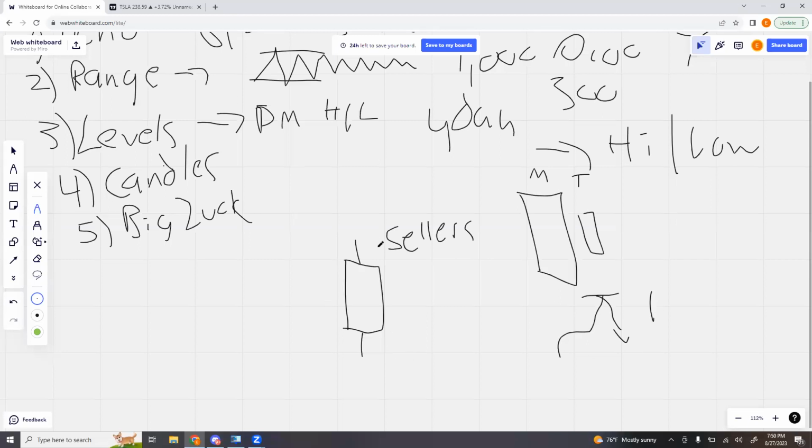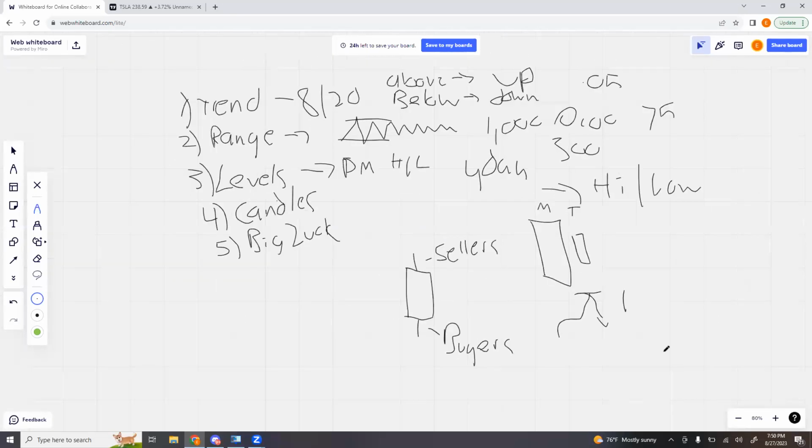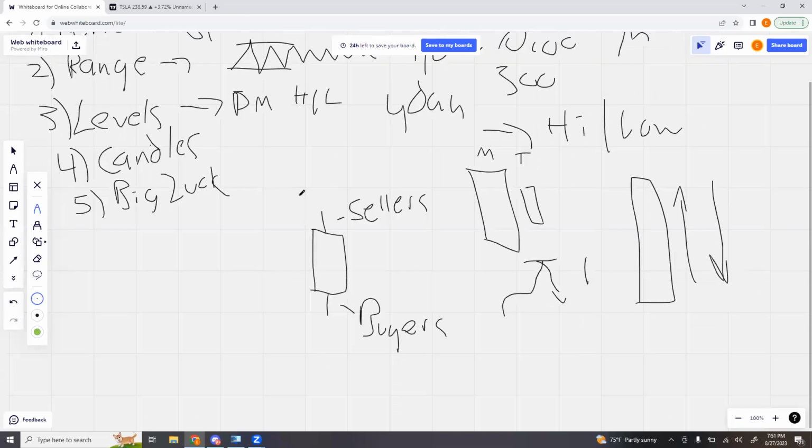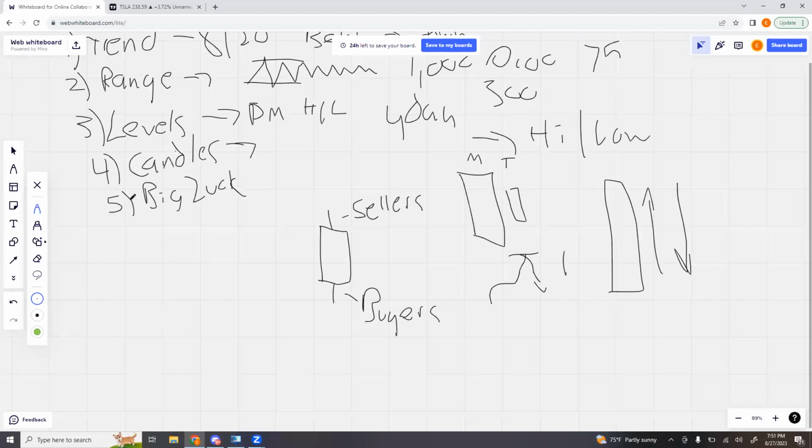What does the bottom wick tell us? Buyers. Exactly. So we always want to pay attention to where the wicks are. That's all we're going to talk about for this. Now, as we talked about, we have the boner candles, right? There's no wicks, but it's also not a battle between buyers and sellers. It's just straight price action through the moon. And now this is a red candle downside. It just means there's a bunch of bears in there crushing it. So understand what those mean, right? Candle sizes matter, everything. So we got candles. Now we're going to talk about Big Zuck. Who knows who Big Zuck is?